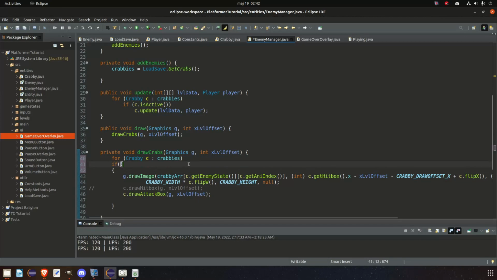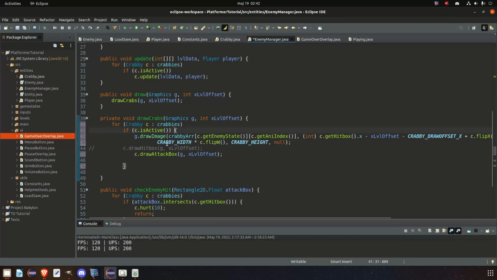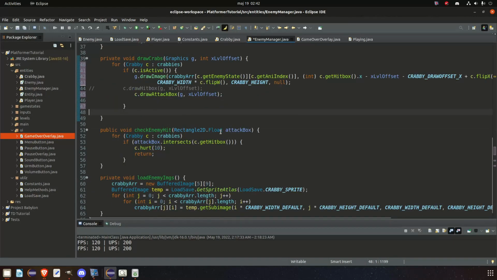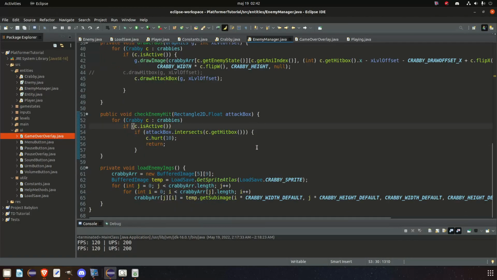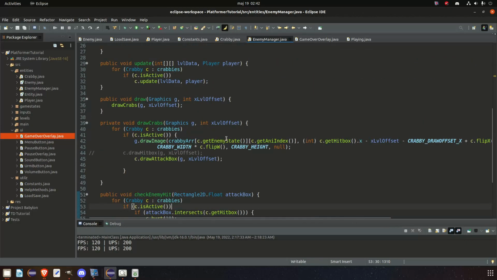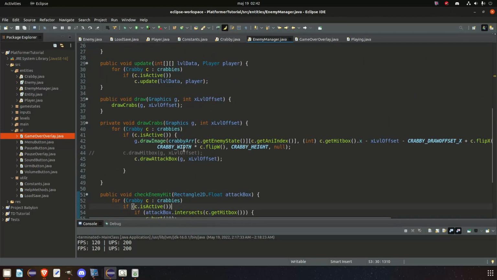We say if c.isActive, then we draw it. So now we are drawing the crab if it's active. And here where we check the enemy is getting hit, we do the same. If it's active, then we want to check it. If it's not active, no point in checking it. And that's all the loops here, correct? Checking hit, updating it, and drawing it. Yeah. So that's why we have active.